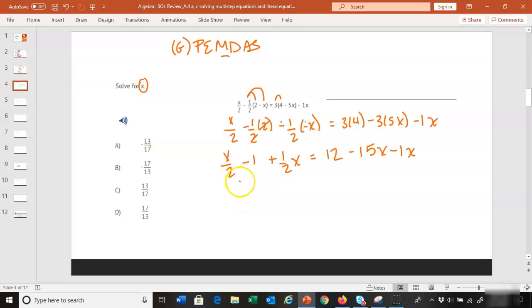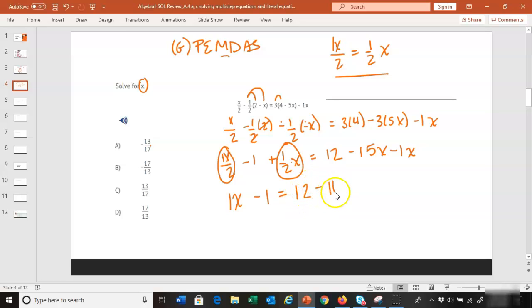So on the left-hand side, we have two terms that are x terms. We want to combine 1/2 x plus 1/2 x. Oh, that's nice. 1/2 plus 1/2 is 1. Right? And these do look a little different. So here I wrote the 1/2 in front of the x, and here the 1/2 is sort of combined, but these actually mean the same exact thing. I want you guys to know that. All we did was sort of pull that one off, the 1/2 off of the x, but these mean the same thing. We'll bring down our minus 1, and then negative 15 minus 1 is negative 16x.